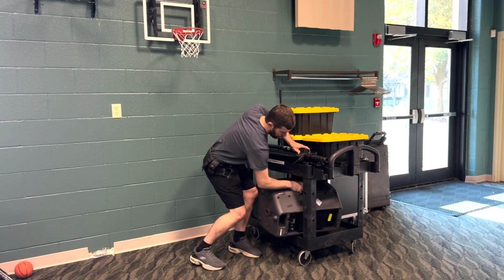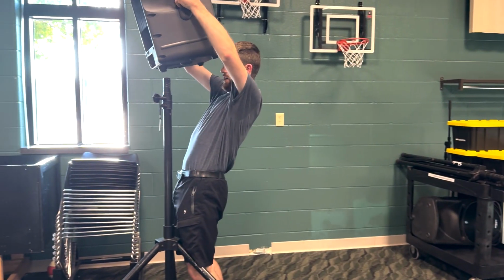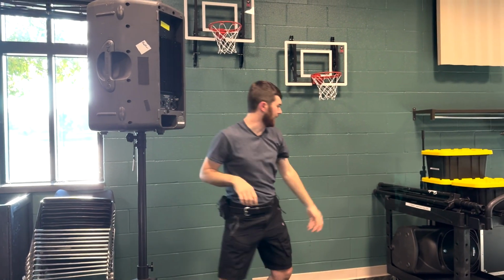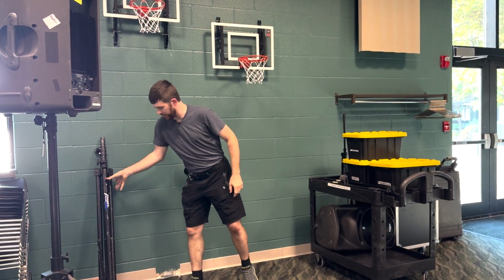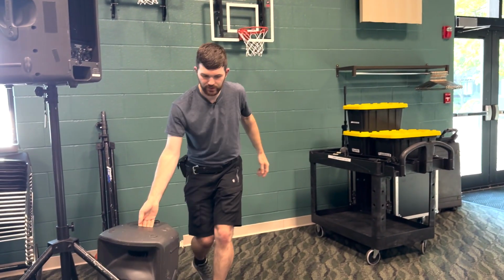I'm gonna go ahead and pull one of the speakers off my cart here and put that up, and then we'll just put it in the hole, and there we go. Okay, we'll get that plugged in a minute. And then the exact same thing for the other speaker, but I'm not gonna go ahead and plug the other one in. I'll just put the other one on the floor because this is just a demonstration video.